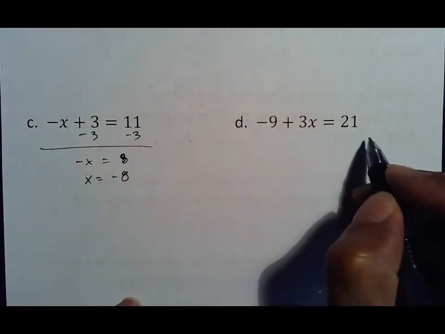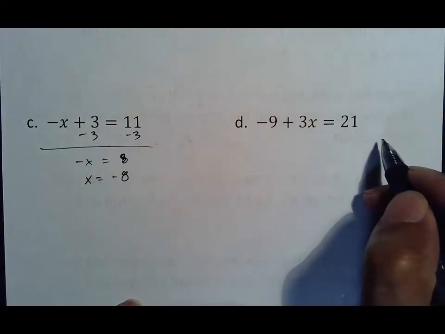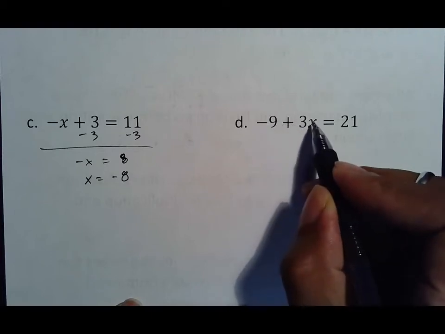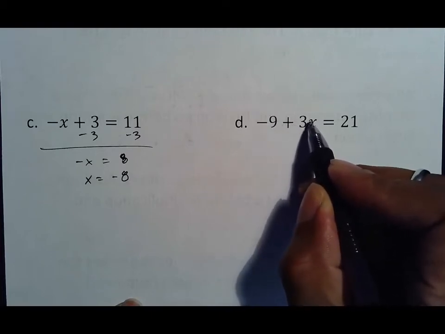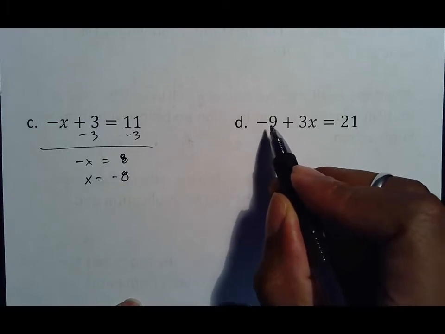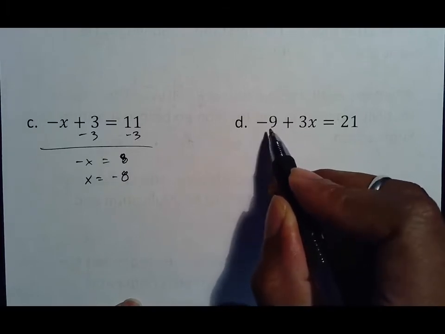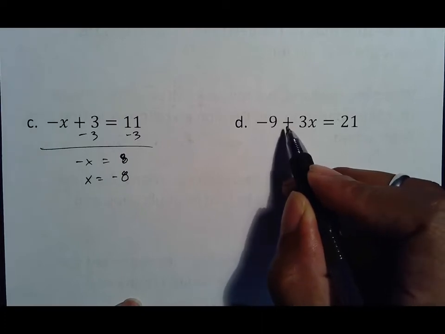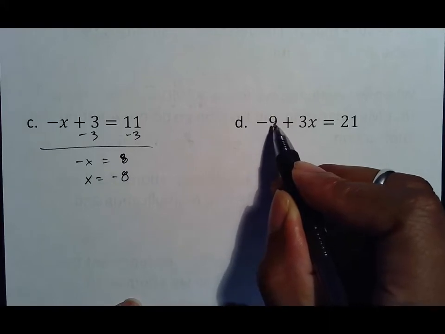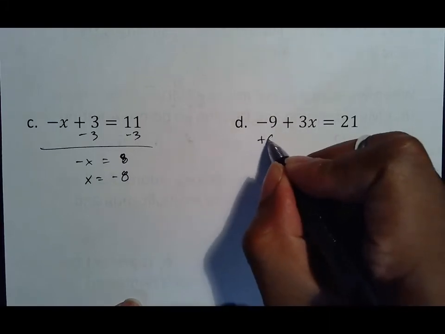Here's another different situation you're looking at. The thing about this is it's kind of backwards. The closest number to x is 3. The furthest number from x is 9. And the other thing you have to look out for, because you are going to move this 9 first, is that you don't subtract 9, because this is a minus 9. And the way I move a minus 9, if you remember, is by adding 9.